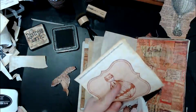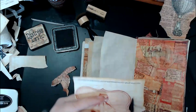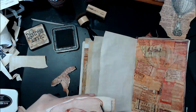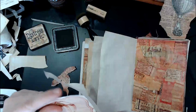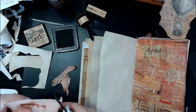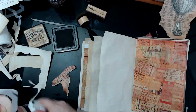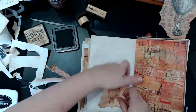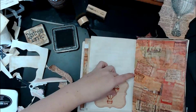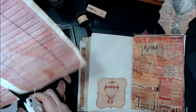All right, so I'm just going to cut this ephemera piece out. And I'm going to make another pocket with this image. All right. Actually, I'm just going to make a tuck piece here. So go just like this. And I'm going to use one of those large cards, one of these, to tuck in there.